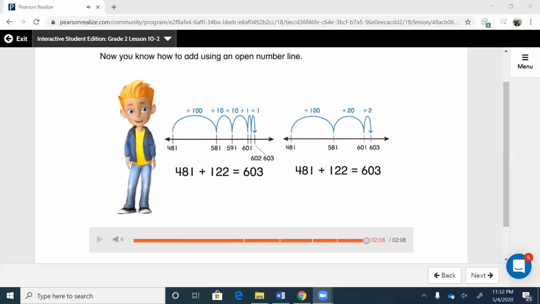All right. So you saw that there is, of course, more than one way to do a problem. The bigger jumps are going to give you more space. The smaller jumps give you a chance to work more with the numbers if you're not really great with the mental math.